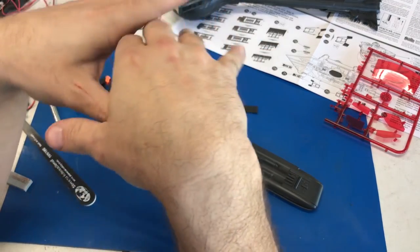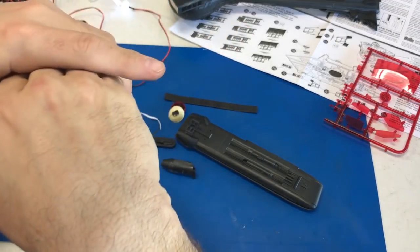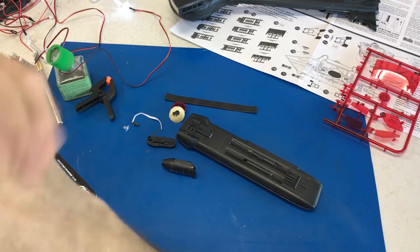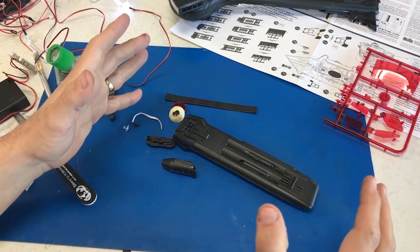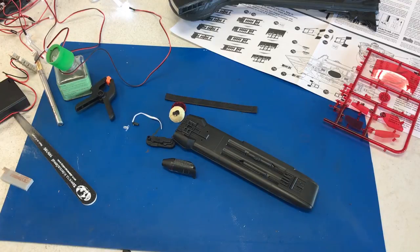I'm going to go through the kit right now, and I'm going to start building a few more sub-assemblies for you guys before we start doing the painting. Because I was sitting there looking at it and going, how am I going to do this? And that's the only way I think I can come up with right now, is to go ahead and start building these assemblies, not gluing them together, just getting them ready for paint, and then we'll glue them together after we snap the lights in. So let me go look and see what other parts we need to show you sub-assembly-wise.